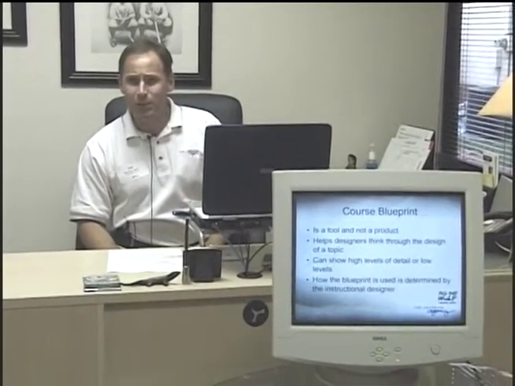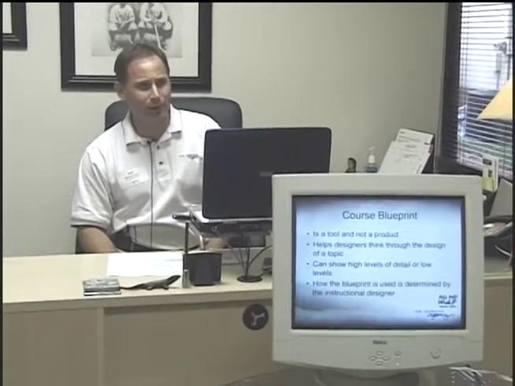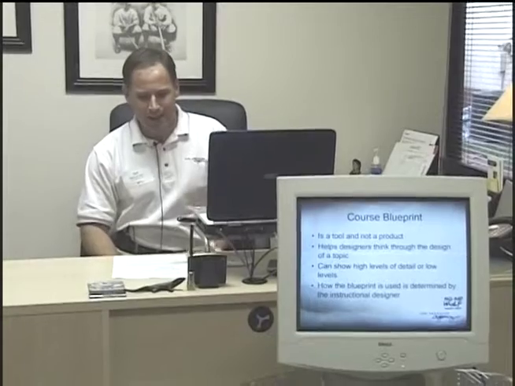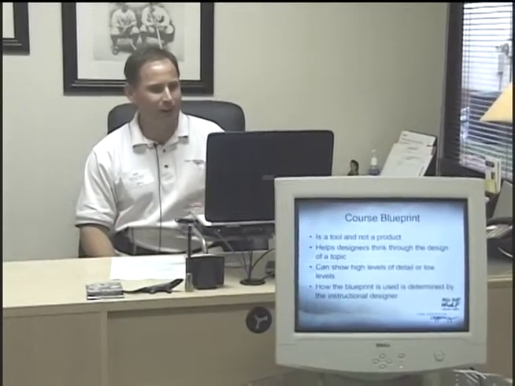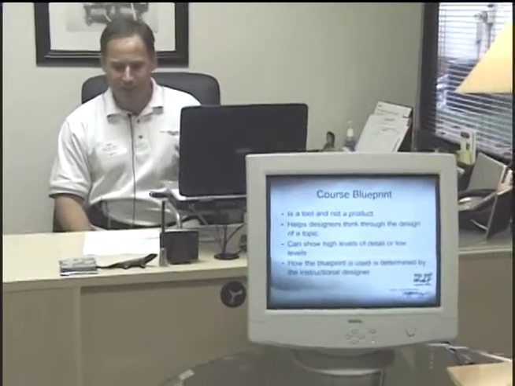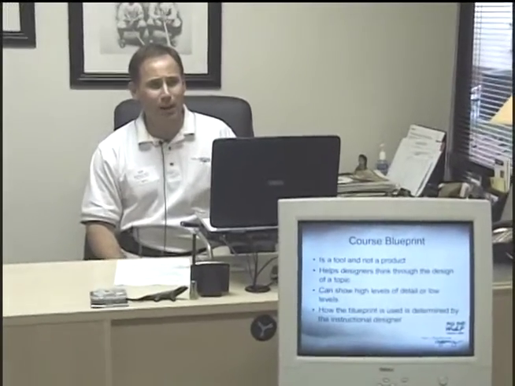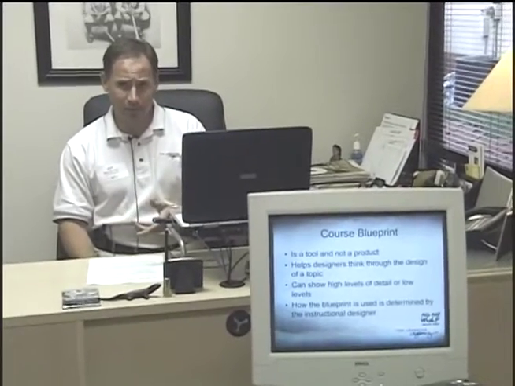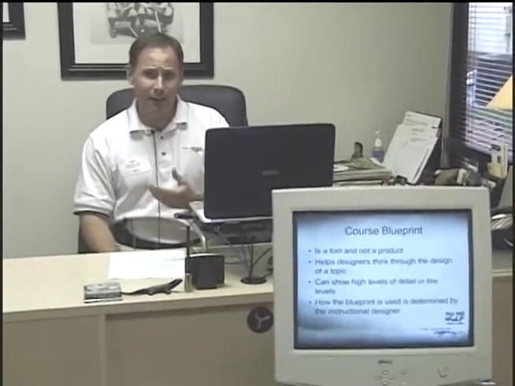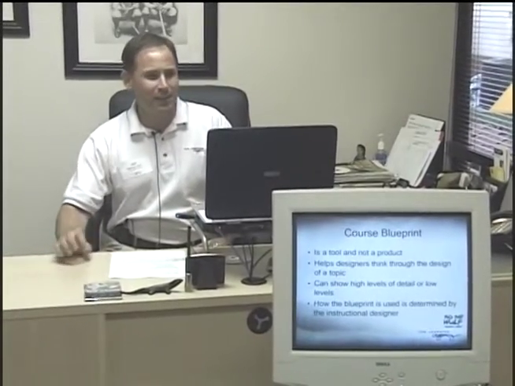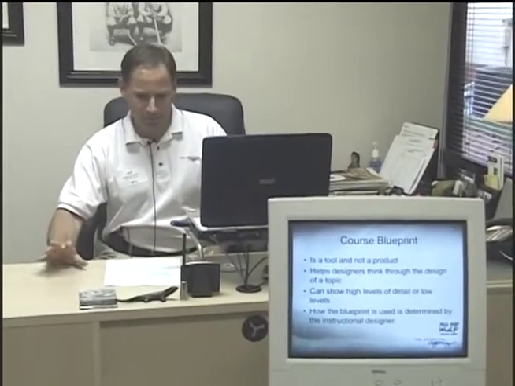So instead, we use what we call a course blueprint. And our course blueprint is simply a tool. It's not an end product in itself like a storyboard is. And it is used to help the designers think about what they want to do within the topic. And the blueprint can be very detailed, like you would in a storyboard. It can also have very few details. Now, how the blueprint is used is completely up to the designer.